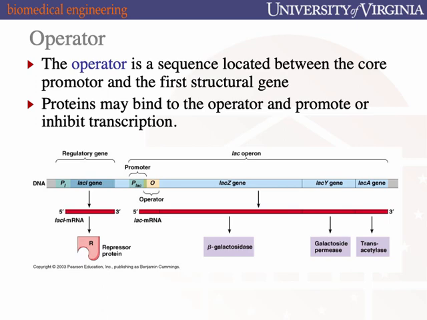And where does this name operon come from? There's a little bit of iterative logic in some of these terms, because operon comes from this notion of a gene sequence in the operon called an operator. And the operator is a sequence. It'll be defined by a consensus sequence up in the beginning of the transcript in the vicinity of the promoter, but downstream of the promoter itself, that controls the ability of RNA polymerase to transcribe that locus. And it's here that the gene products of the regulatory genes will impinge upon the operon.